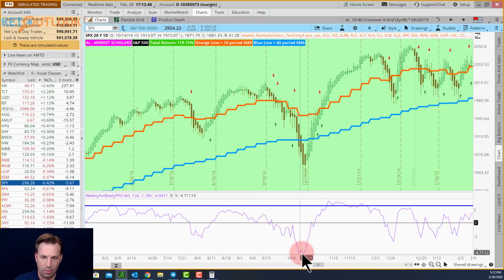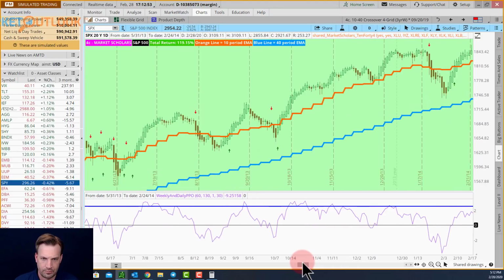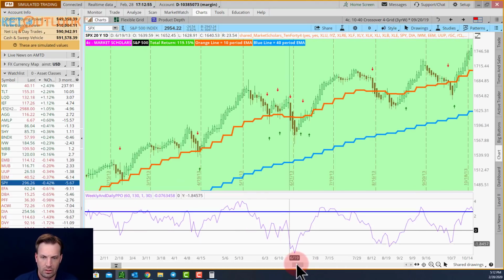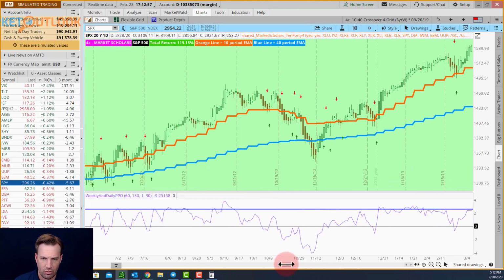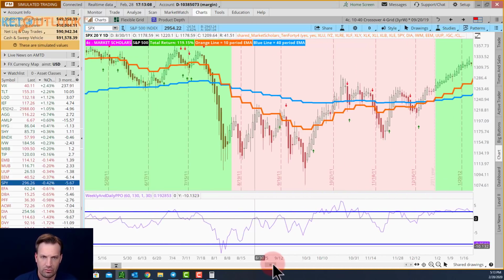This is the Ebola virus scare. We only are 4% below there. Come back to, this is still 13, so we have to go, this is November of 2012, 4%. So here is May of 2012, another period where we're pretty bearish. We only got about 5% below. So we have to go all the way back to August of 2011, where we went from 7 to 12.5% below.